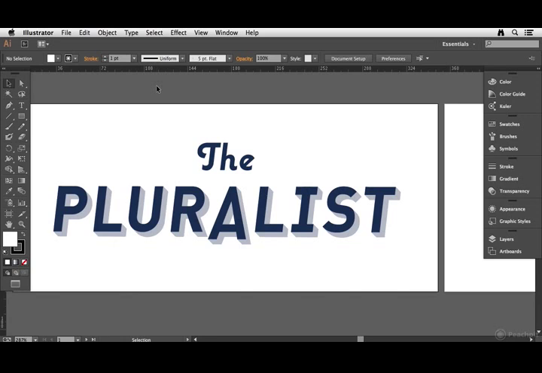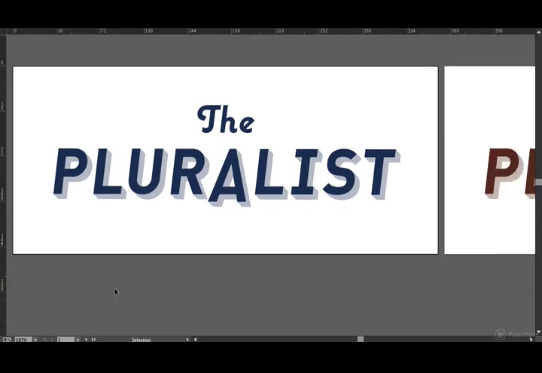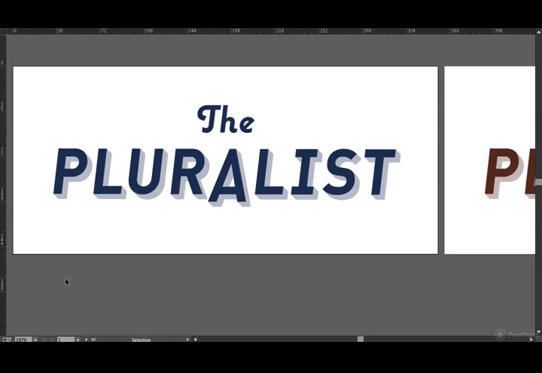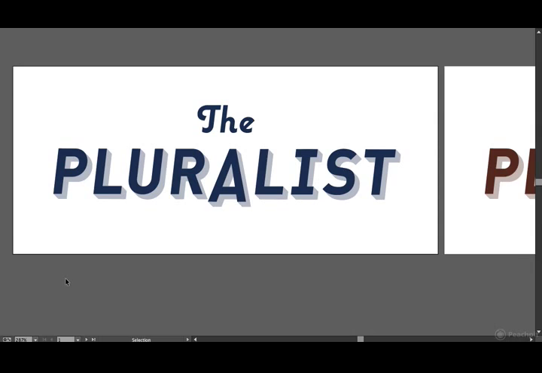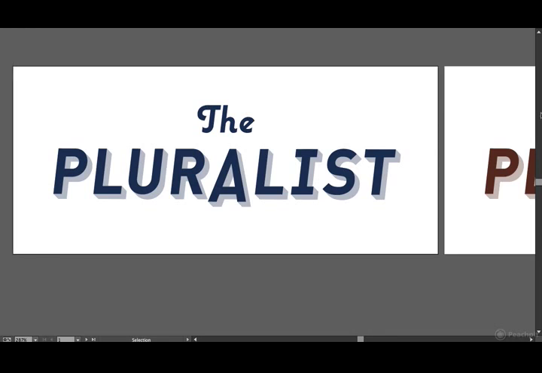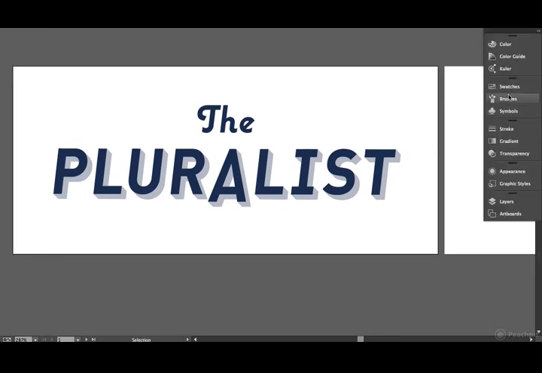Now, the third option is the Full Screen Mode. And that literally hides the majority of the Illustrator interface, with the exception in my case of the rulers. So if you wanted to, you could press Command R on Mac or Control R on Windows to hide those rulers. Now you will notice that in this viewing mode, if you move your cursor to where the toolbar used to be, it will pop up so you can access all of your tools. And if you move your cursor to the right side, you'll get the panel dock displayed so that you can see more of the options that are available.